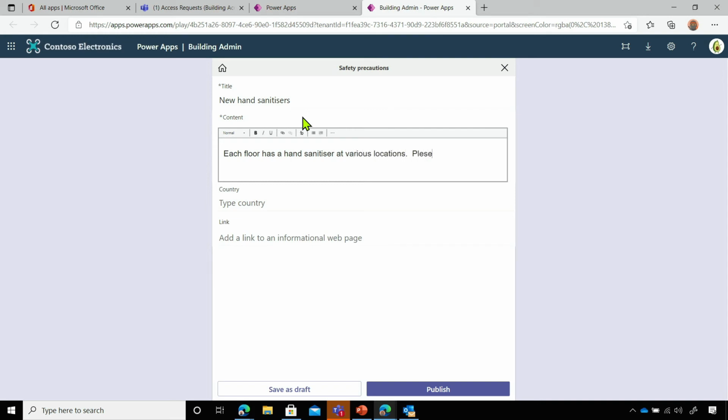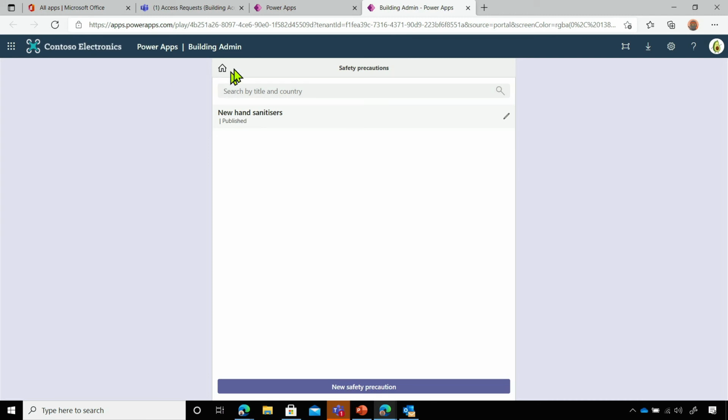Please use when entering or exiting a floor. Now if this applied to particular countries, you could put those in there. If you had a link off to another web page, you could do that in there, but we're just going to say publish for that.